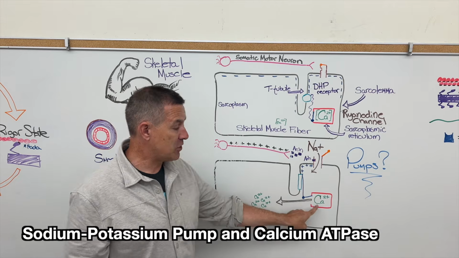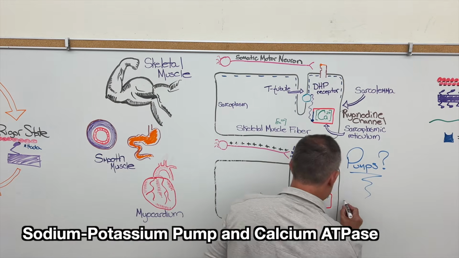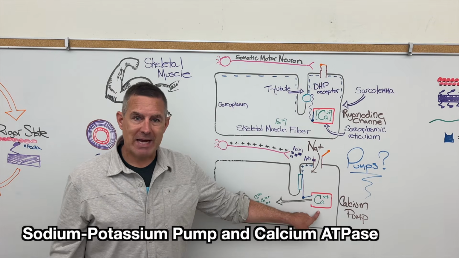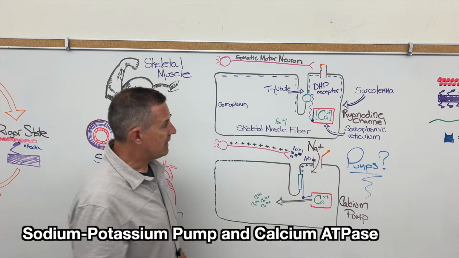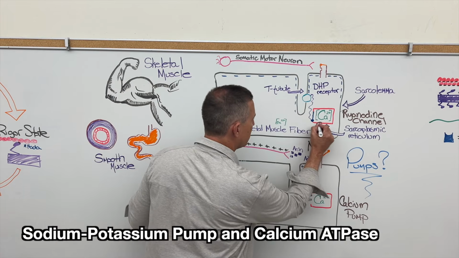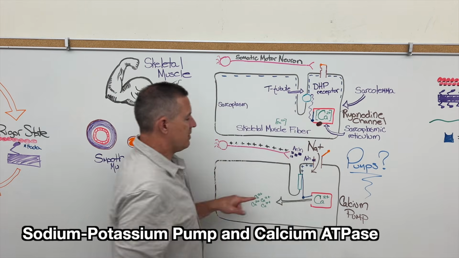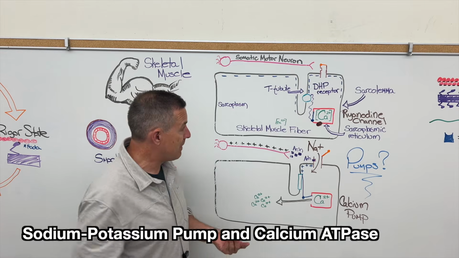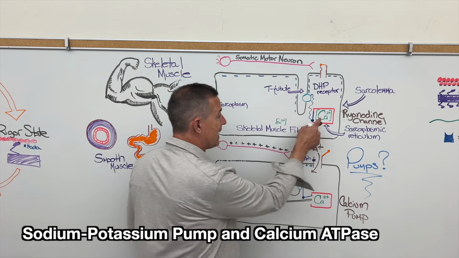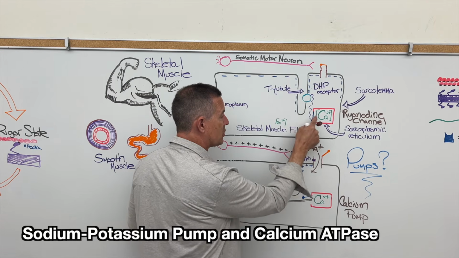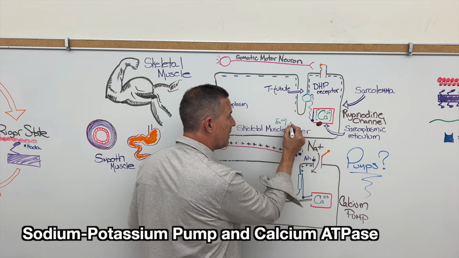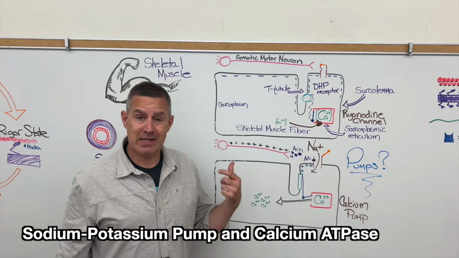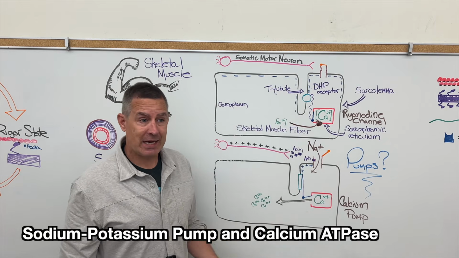We also have what's known as a calcium pump that pumps calcium back into the sarcoplasmic reticulum. Keep in mind, I'm going to put the calcium pump right here. This gate is going to be open just for a fleeting moment, like a lot of the gates I talk about. But we need to get calcium back in here against its gradient. So calcium is going to be pumped back into that organelle, into the sarcoplasmic reticulum against its gradient.